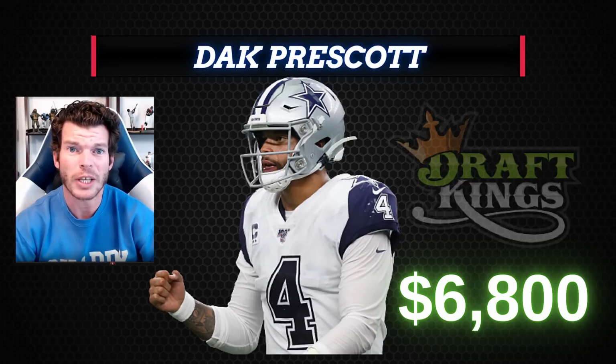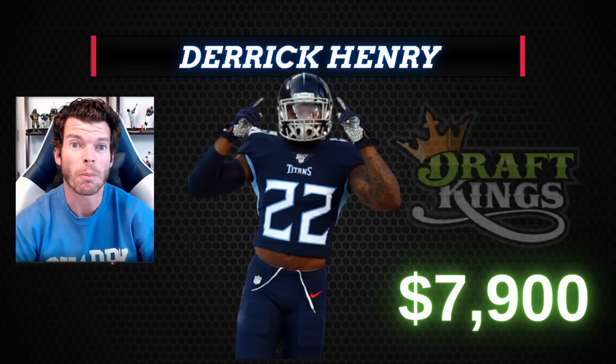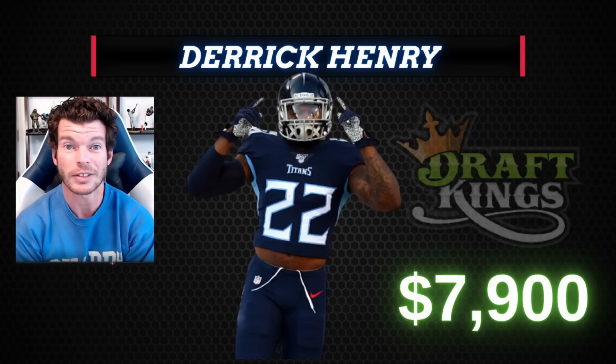Another thing that I'm going to be looking at here is the running back position. All right, running back is one of the positions where you're normally able to spend down, but this week there's one guy that I'm really looking at that I want to spend up, and I don't mind if he's going to be a chalky play or not, whether it's cash lineups or large tournament GPPs. I'm looking at Derrick Henry of the Tennessee Titans.